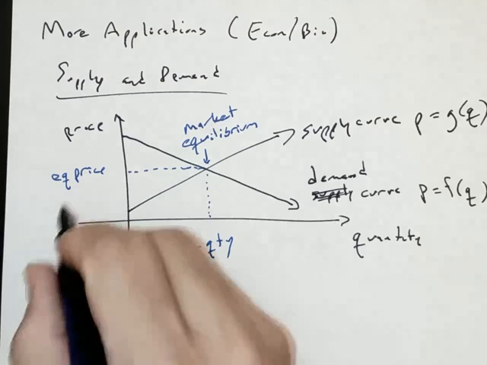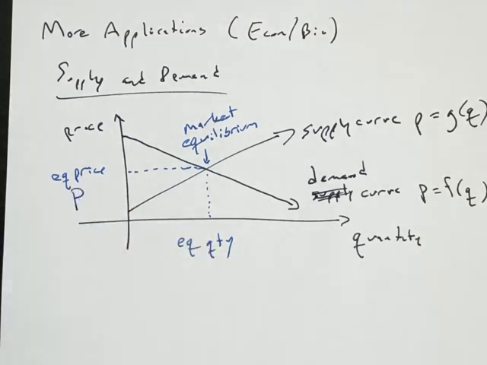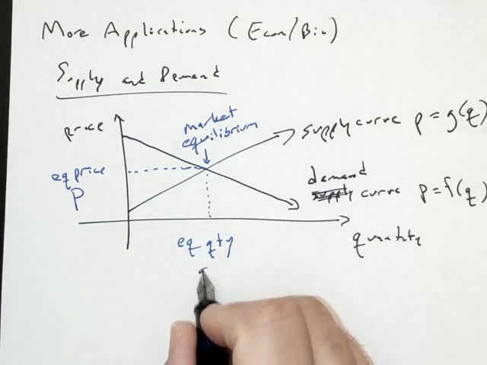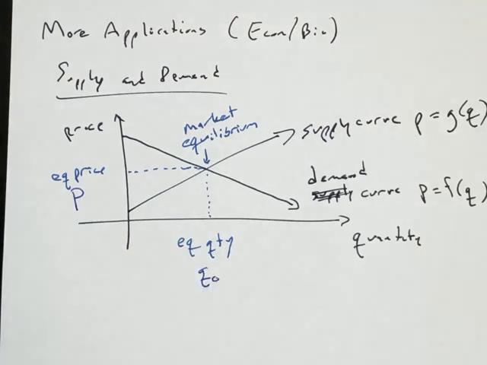Let's apply a couple numbers here. I'm going to call this equilibrium price capital P, and I'm going to call this equilibrium quantity Q0. I think the book may use X's instead of Q's. If it does, I apologize. Just change all my Q's to X's, and we're good to go.